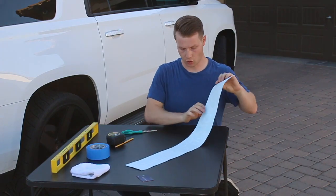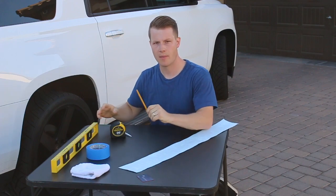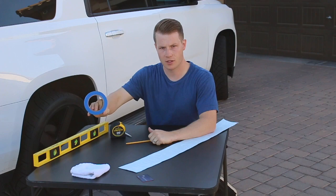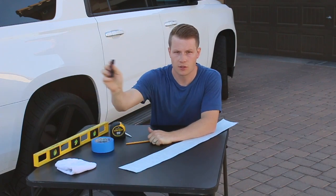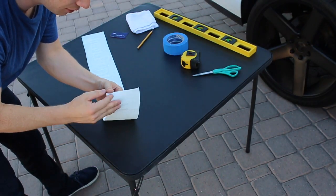Obviously you're going to need your decal, a good pair of scissors, tape measure, pencil, a good level or any good ruler, painter's tape, a clean rag, and I like to use a credit card to apply it to the window. So one important thing to know about decals is that they have 3 layers.